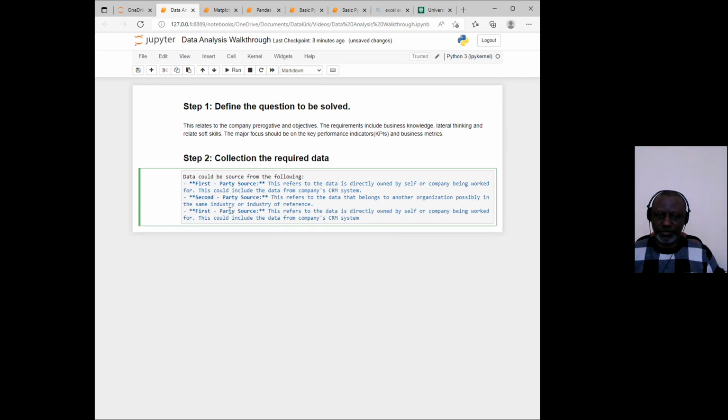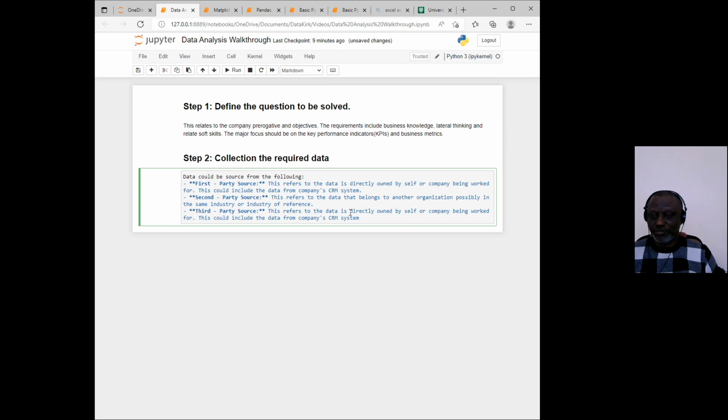The third one is third-party data, third-party source. The case of third-party is that the data has been collected, aggregated from numerous sources by third-party organizations.